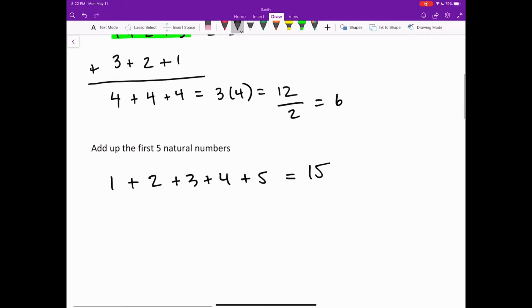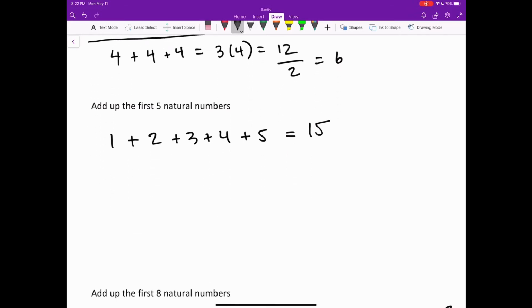Let's keep going. So again, with this kind of trick of recognizing that you could add these numbers up together, and they would give you the same sum every time, we're just going to rewrite this, but now backwards underneath our original numbers. So 5 plus 4 plus 3 plus 2 plus 1. I'm going to erase this 15 real quick.